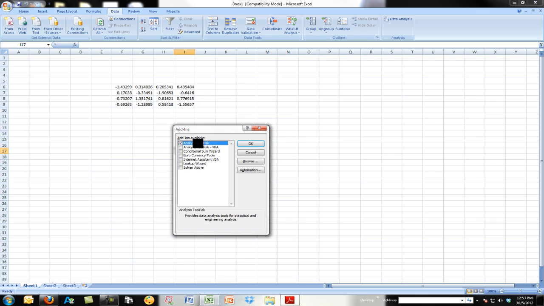And these are the add-ins that are available to you. The very first one ought to say Analysis ToolPak, and that's one that you want, so click that box. And the very last one should be Solver Add-in, and that's one that you want, so click that box. You don't really need anything else, although you could add it. Since you're here, you might as well add everything. But for the purposes of these tutorials, all you need are these two, and hit OK.